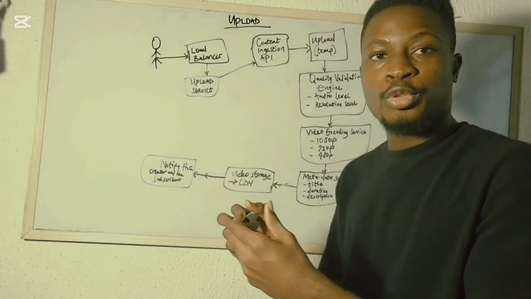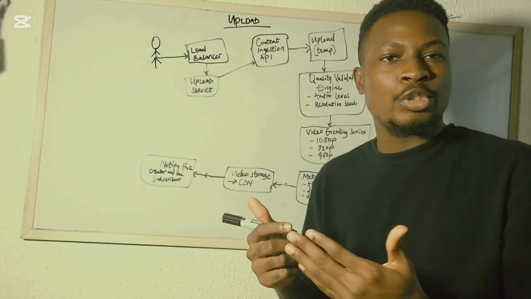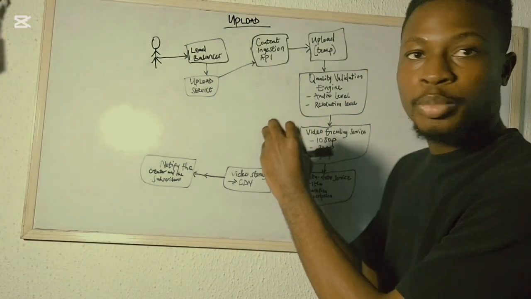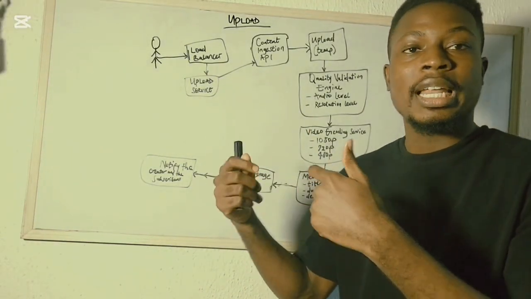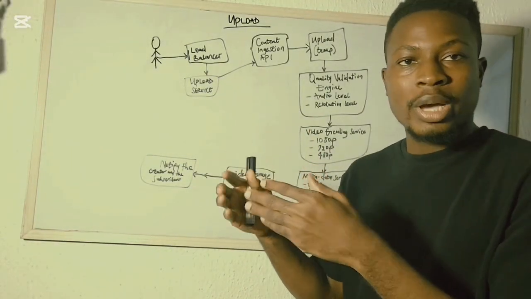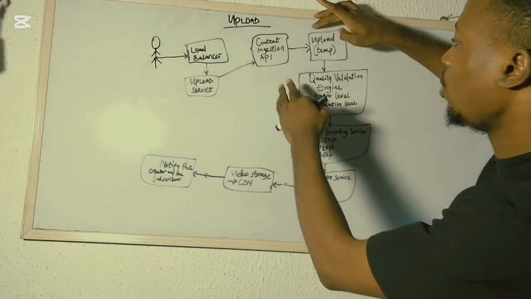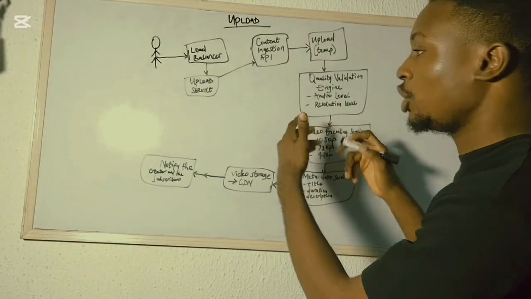So for example, YouTube doesn't allow you to upload a video with very low resolution or low brightness. So we hold the video temporarily to check all of those criteria before they allow the creator or YouTuber to upload that video successfully. So after uploading the video, our content ingestion API holds the video temporarily for checks.